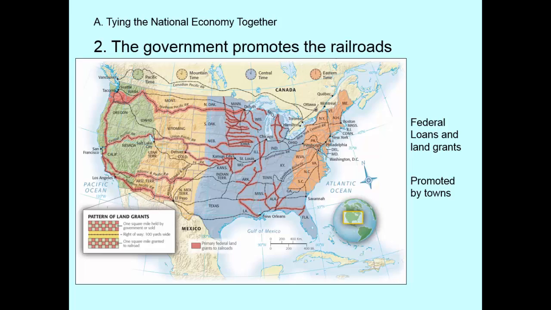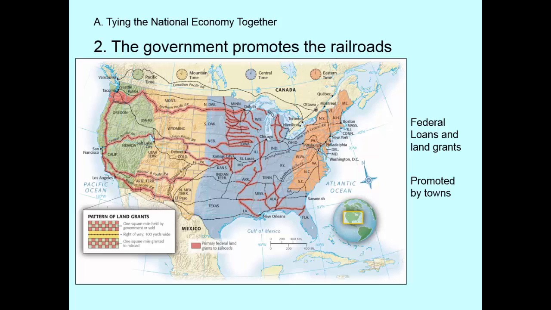So we see the role of the government certainly changing here in the Gilded Age. Because the Civil War kind of ends this Democratic idea of having a small government and more power to the states, now, of course, the Republicans are going to have their way. They're still in power, and so we're going to build railroads with the government assistance, because Republicans want, at this time, the government to be strong and powerful, more powerful than the states, and they certainly want the government to be used to promote business.